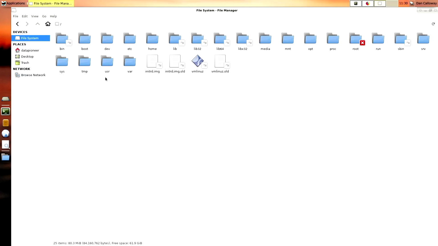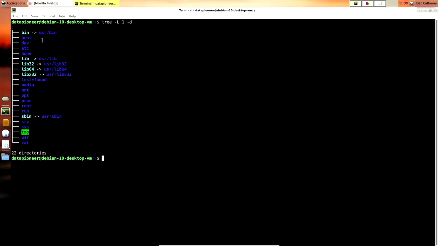I'm on the file system itself, and note here in the GUI in the file manager in the Linux system I'm in, which is Debian 10 Buster, notice there's a little arrow here on the bin directory. If you recall, I showed you in the tree of the file directory structure in Linux, the bin points to the user bin directory with a shortcut, basically a shortcut like in Windows, but it's called a symbolic link.